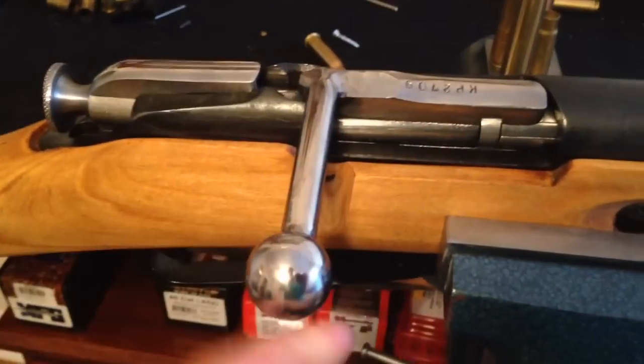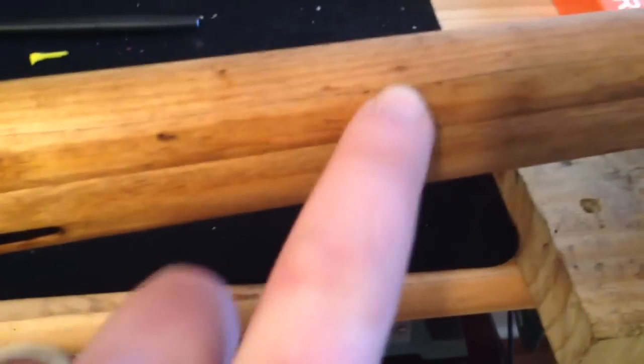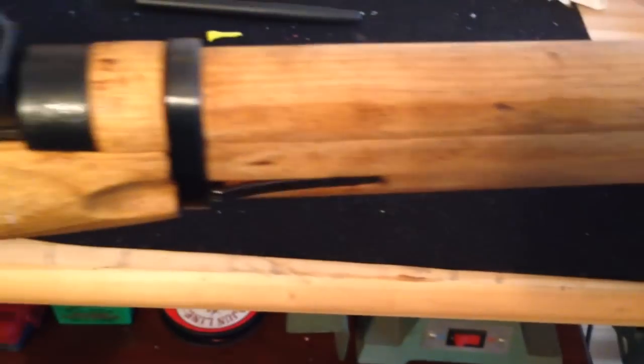And also, I did have to inlet the stock right in there. You can see that. But overall, the stock is in really good shape. Down here on the handguard, it has one crack. I put some Titebond wood glue on there and let it set for a day before I put any finish back on it. But overall, this is a great gun.